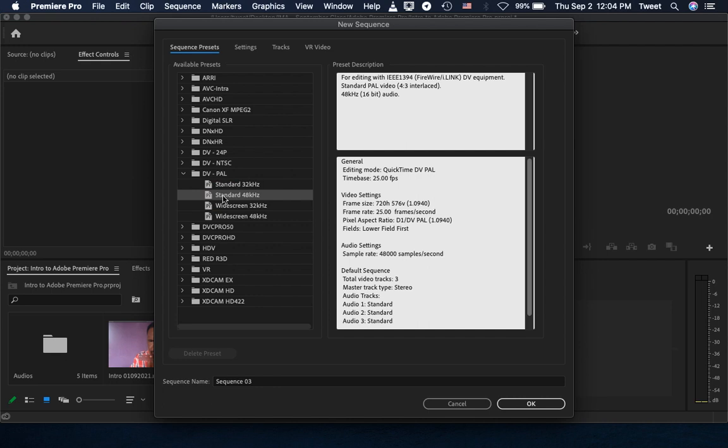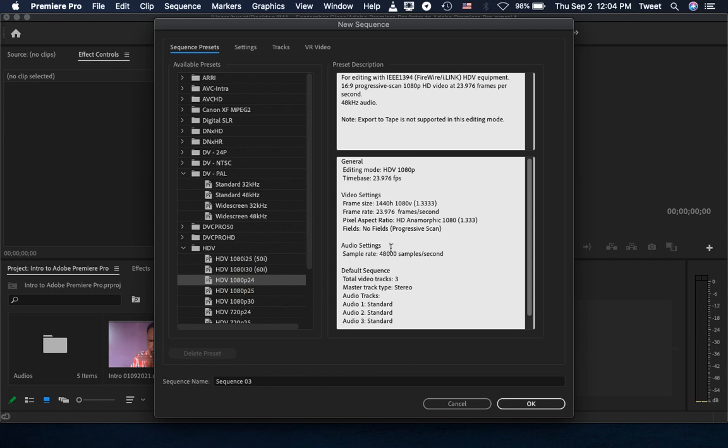Once you select this 48 kHz, you will notice that the general settings, the information displayed here, will change. If you've not noticed that before, let's click on something different. Once you click on HDV 1080p24, notice the settings changed also.